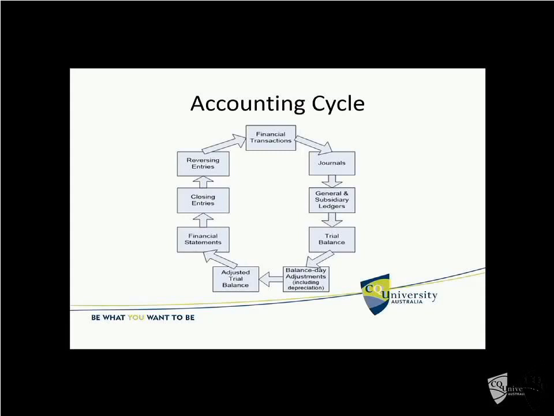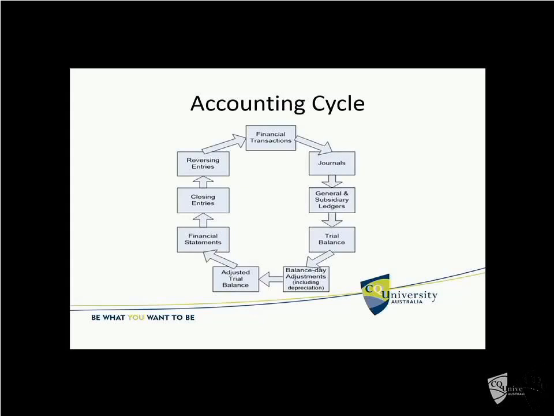The division between bookkeeping and accounting has traditionally been that the bookkeepers produce the trial balance, and then the accountants take it and develop the financial statements. But of course, everything's changing so fast that a lot of the bookkeeping is becoming automated. A lot of those tasks are gone, but we need to understand what's going on under the lid. Otherwise, we can't interpret the accounts that we've got.